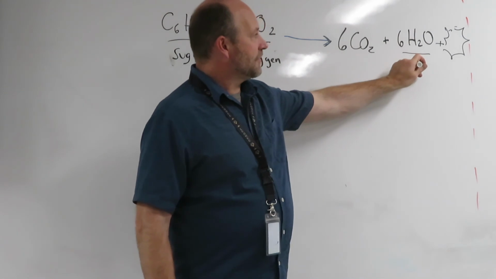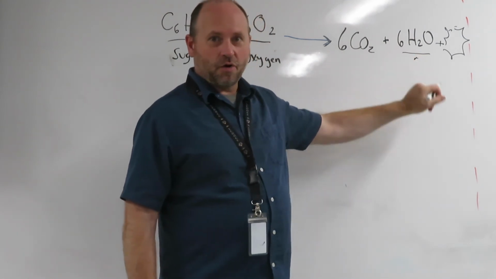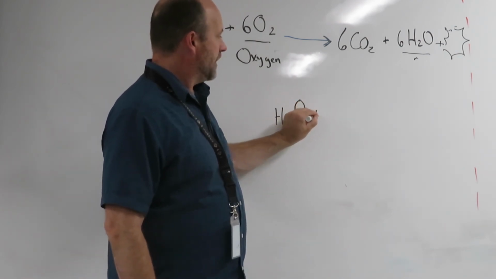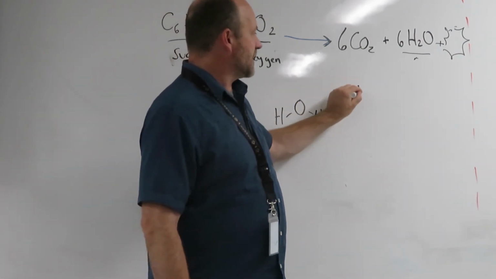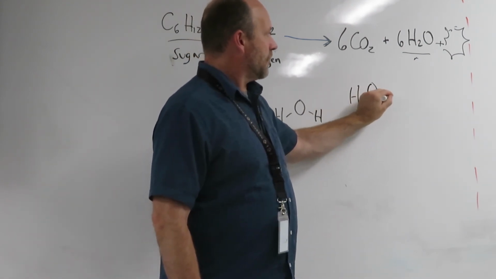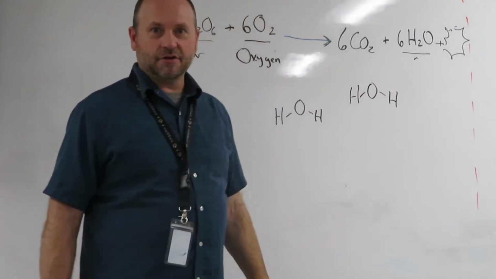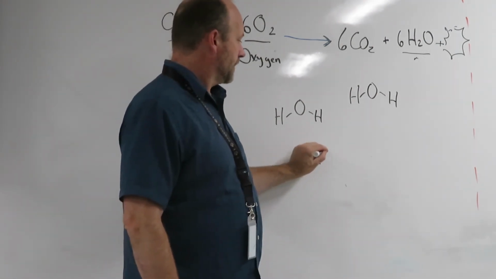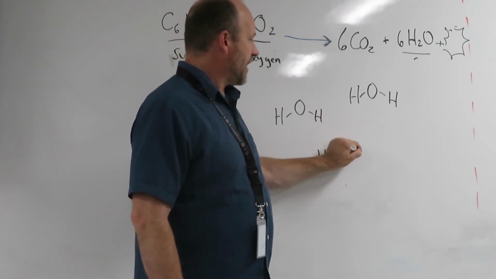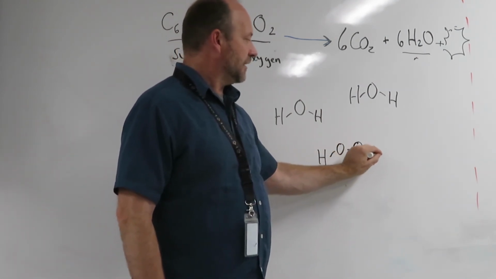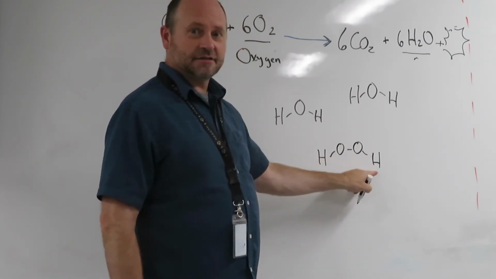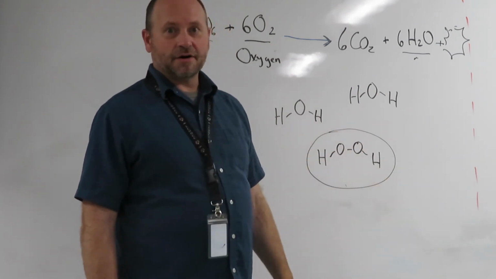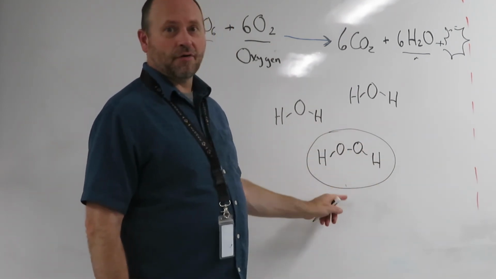All right, this part right here, though, this is of interest. We're going to make water, right? H2O, H-O-H. So you can have this process happen quite a bit. Over the course of respiration, you're going to make water. But every once in a while, we're going to make something else. What happens when you have an oxygen bonded to an oxygen? Well, you can still receive 2 electrons and 2 protons, but this is not water. This is hydrogen peroxide.